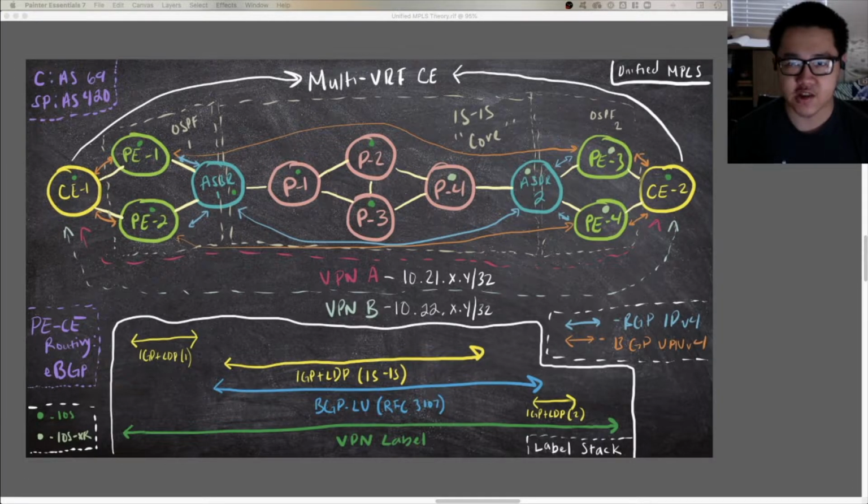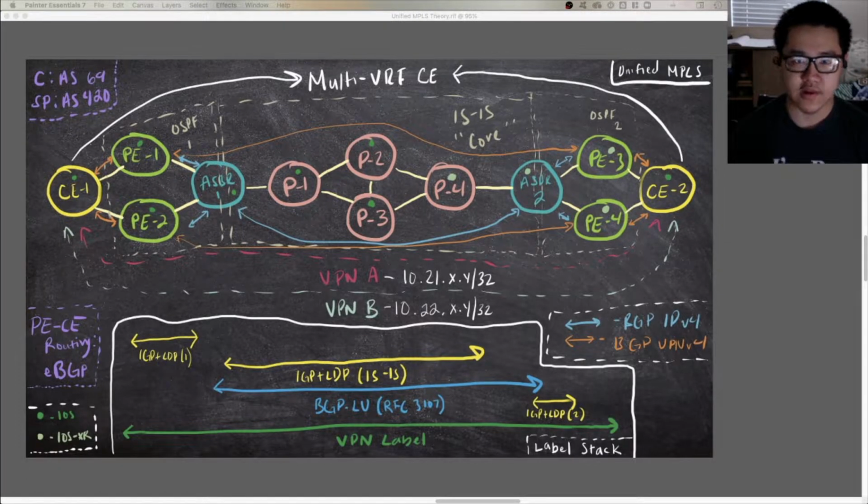The third thing that we're going to do, and the last thing and the longest thing that we're going to do in this video, is touch on the actual components of the architecture in a quick overview, though because this is a larger architecture, we will be taking a little more look into the details there. We'll get into the details of the components in this video, but also in later videos of the series when we actually get to configuration and the validation portions, just so you have something more practical to ground it to. But for now, we're going to take a look at, in a general sense, how this architecture comes together and how these components contribute to the actual forwarding path.